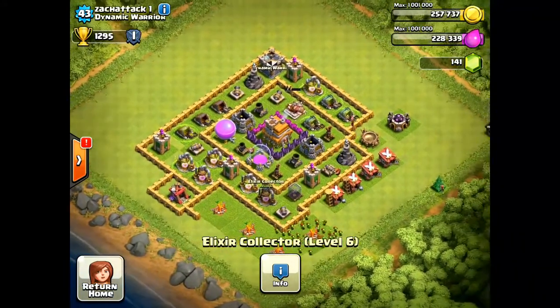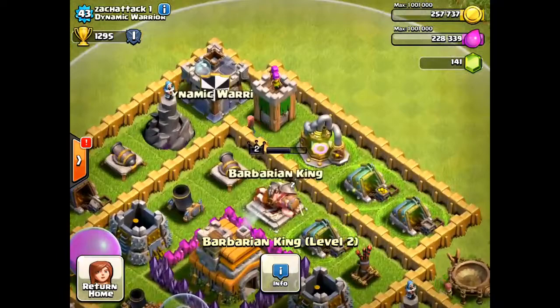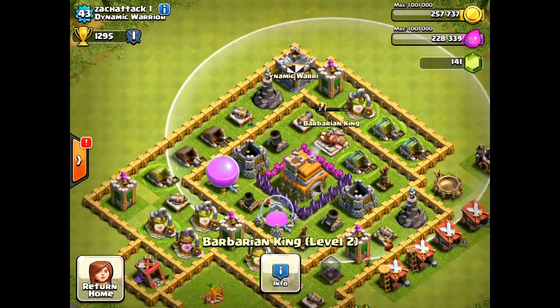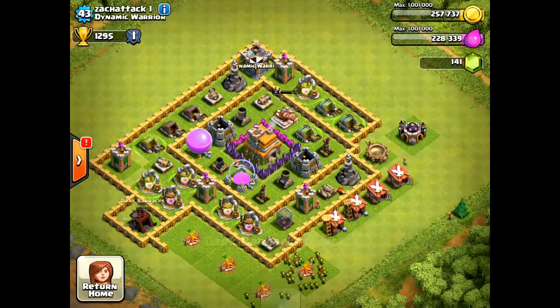I do like that you already have a Barbarian King, and he's at level 2. So that is pretty awesome. Bet you're really excited to have him. He is a great addition to your base because he not only can defend, but he can attack. So it's a really unique defense to have, really unique item to have on your base. So yeah. All right, you got a Dark Barracks level 1. That's all right. You can go to level 2 with that.